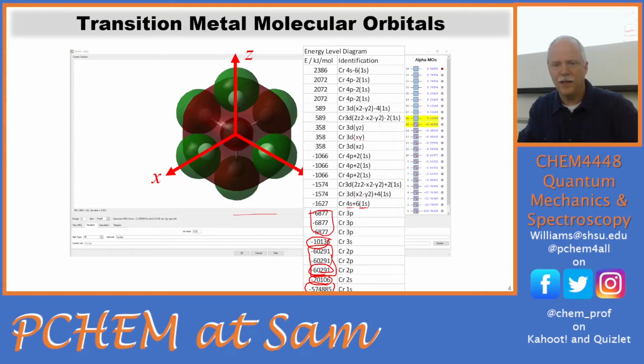And then we start getting into the valence band, the 4s and the 3d's, and that's when it starts mixing with the 1s's. So the 1s orbital for the hydrogen is way up there in energy, and it mixes with the valence electrons on the chromium. It doesn't interact with the 1s or the 2s or the 2p, the 3s or the 3p's at all.